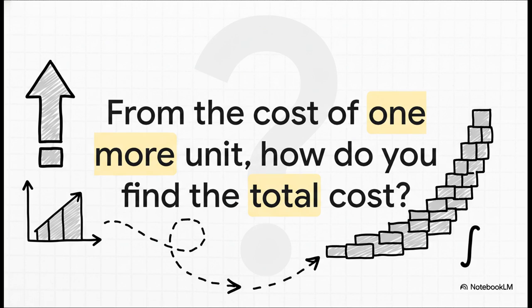So let's start with a scenario that I guarantee many of you will run into as managers or analysts. Imagine your operations team comes to you with this beautiful, perfect data on your marginal cost. You know exactly what it costs to make just one more widget at any point in your production run. Now, that's incredibly useful for making short-term decisions.